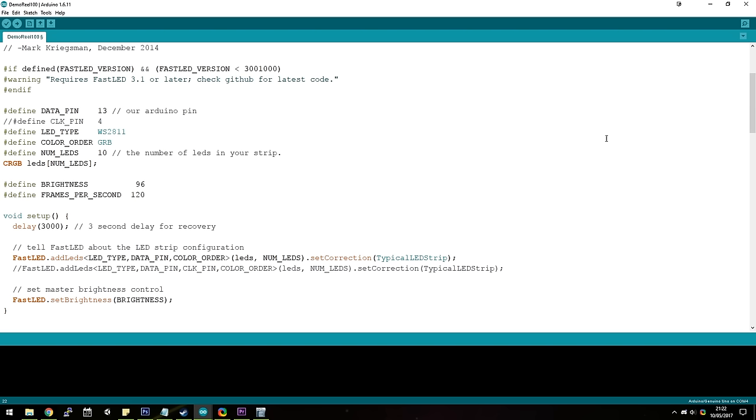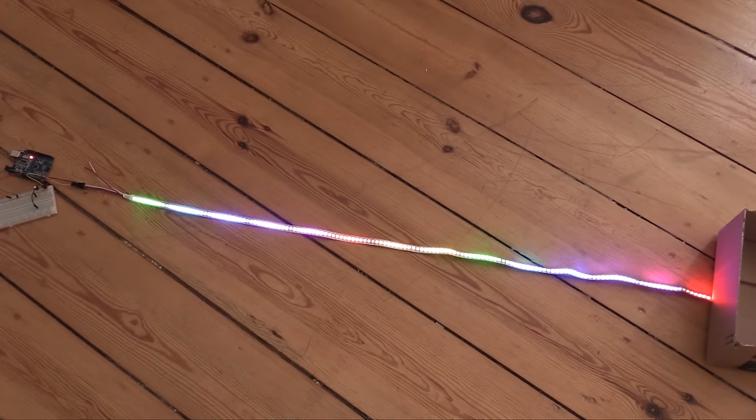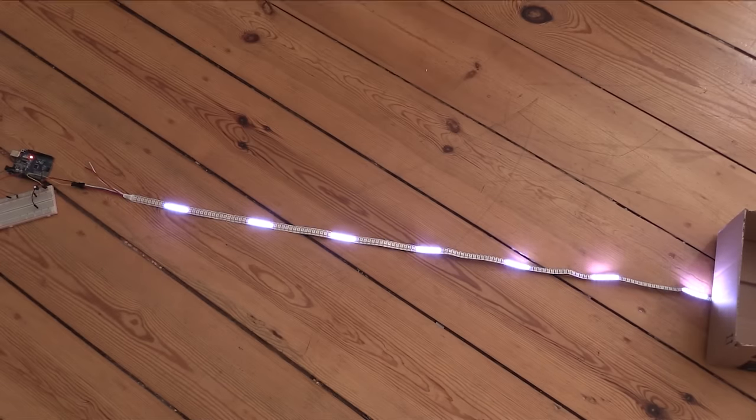Once that's done, you can go ahead and upload it to your Arduino board and disconnect it from the computer. Now if you reconnect your Arduino's V-in pin to the power line and turn your 5V power adapter on, you should see the NeoPixels or the WS2812s or whichever ones you have start to cycle through various different things that you can do with them.